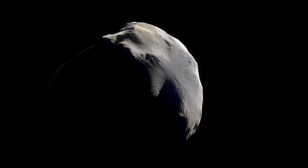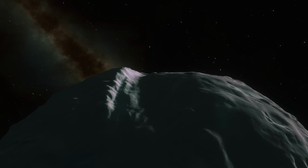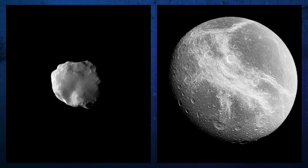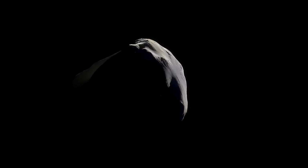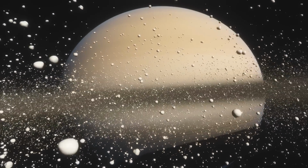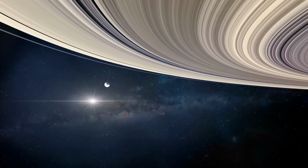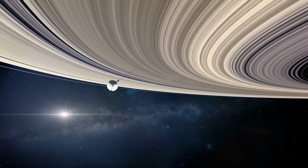Helene is a small icy moon of Saturn that stands out because it is a Trojan moon, because it lies in one of the so-called Lagrangian points along the path of another moon. Helene and Dione, Saturn's much bigger moon, share the same orbit. Helene lives at the L4 Lagrangian point, which is a gravitationally stable spot about 60 degrees ahead of Dione, as they both circle Saturn. This unusual orbital arrangement shows how dynamically complex Saturn's system is, since even small moons can move in ways that go against what we usually think about how satellites move.